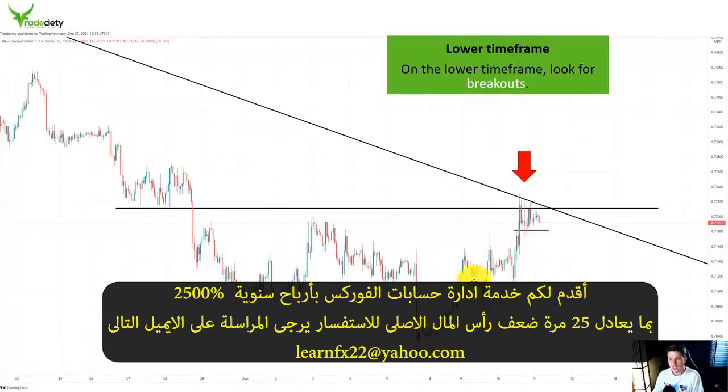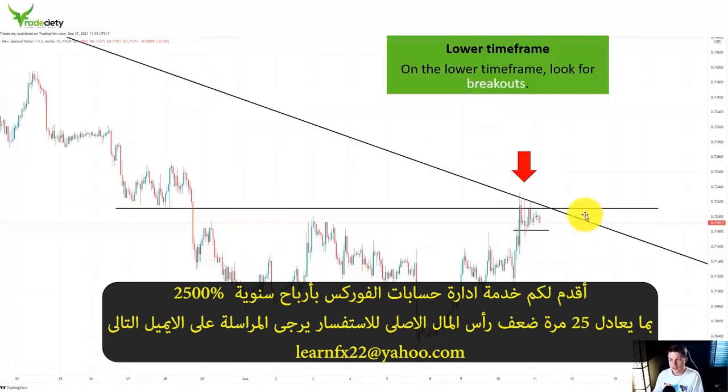And on the lower time frames, you also want to look for trend structure. You want to look for where are swing highs, where are swing lows, where do you see breakout points. And here it is very clear and very obvious. Here we are hitting the higher trend line, and how is the market hitting the higher trend line? You will see the market is stuck in this range. We have our lowest point here, and previous resistance on the high is turning now into support. So the market is really stuck here in this tight little space.